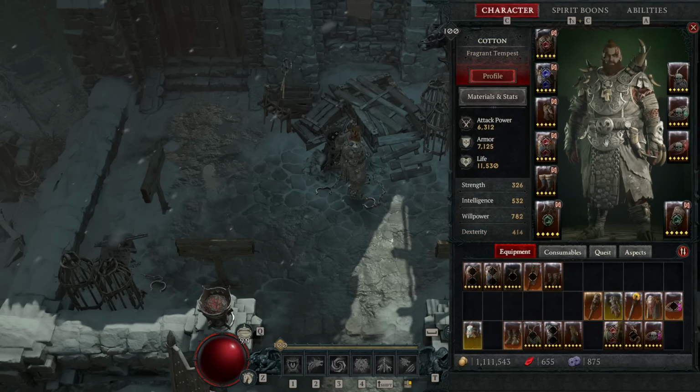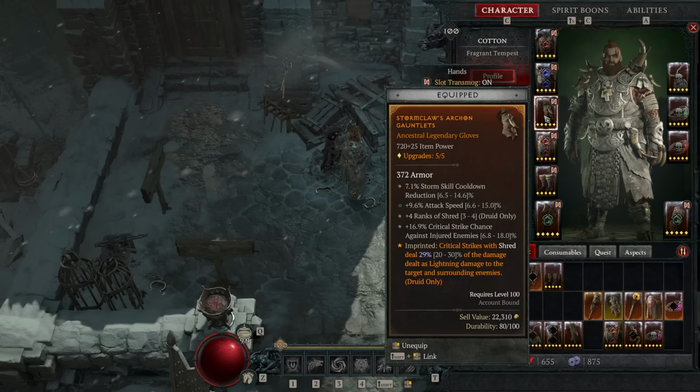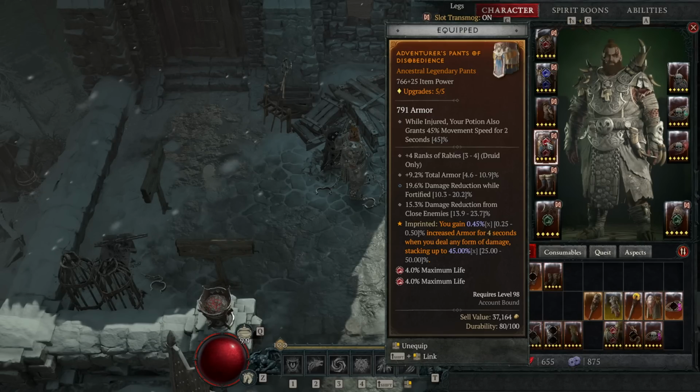A lot to go over here for the variation of the build, but put simply, the strongest version of the build offensively uses Tempest Roar and Mad Wolf's Glee. The strongest defensively uses just Tempest Roar. As for stats in general, you'll want bonus ranks to Shred on your gloves above all else. This fuels all of our damage really, and you also want bonus ranks to Rabies on your legs, as this fuels a lot of our poison building and reapplication.